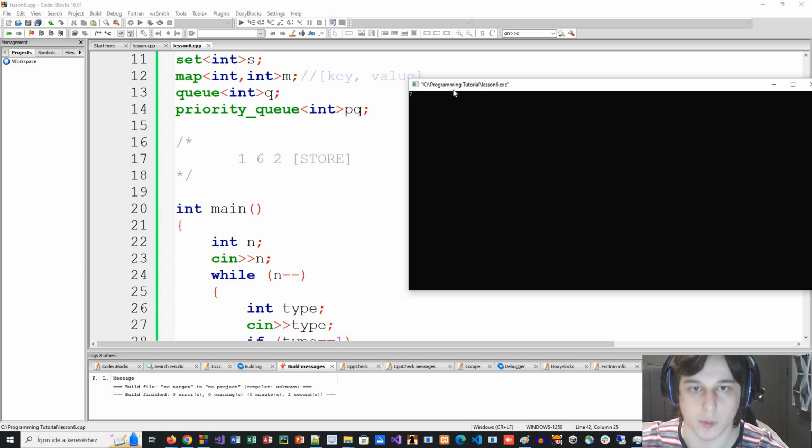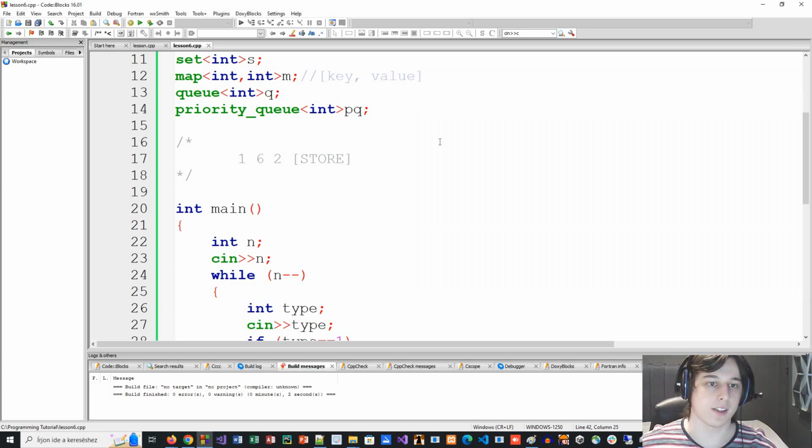We put customer number 2 with a type 1 query, then we put customer number 6, type 1 query. Then we ask who is at the front of the line and take them out. It's customer number 2. Then we do it again, and we return 6 for the third time. Now no one is in the queue. Then we can put customer number 1 in it and take them out. And as you can see, it works correctly.